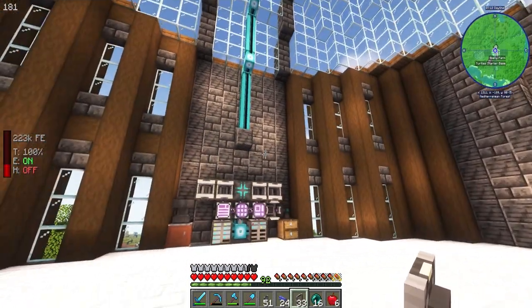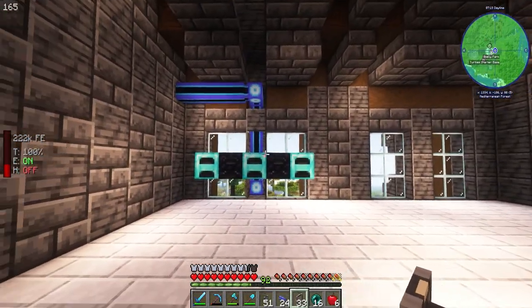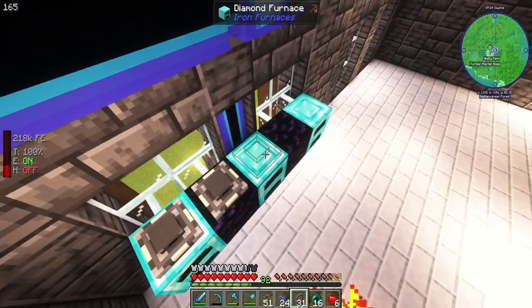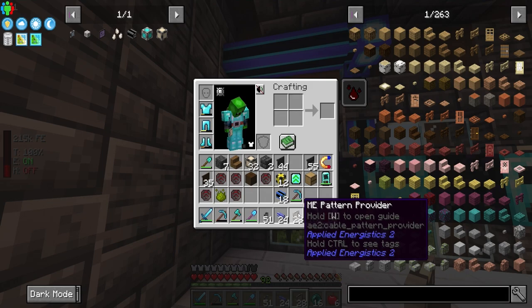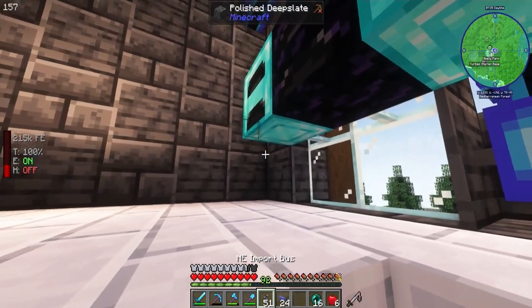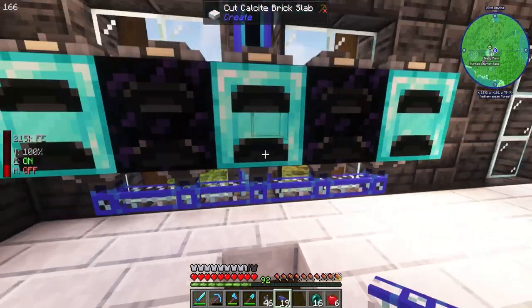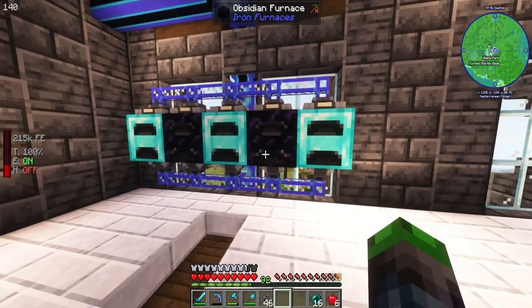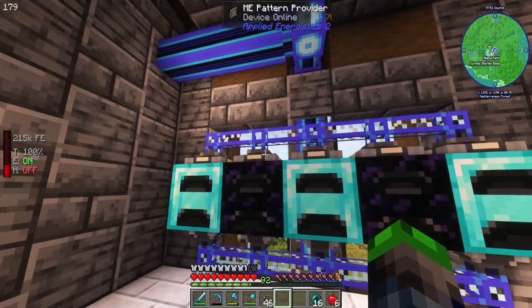Okay, so we have the next part here. As you can see, the furnaces are missing. And that is because over here, we're gonna be putting all of these guys. So what we wanna go ahead and do is place some ME pattern providers up here. And then on the bottom, we are going to put in ME importers. And we're gonna connect these up with blue cables to here. And we'll do the same for this one. All right, these should all be online. Yep, we've got 10 devices currently online.